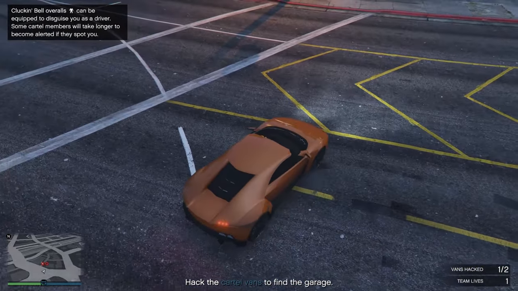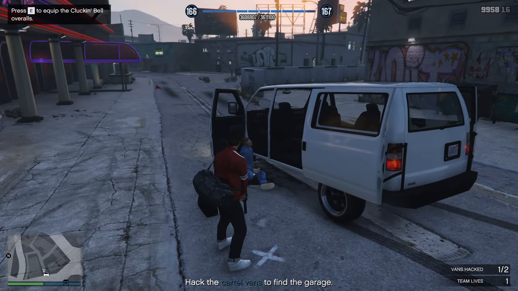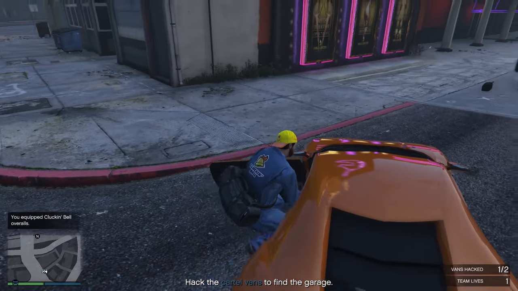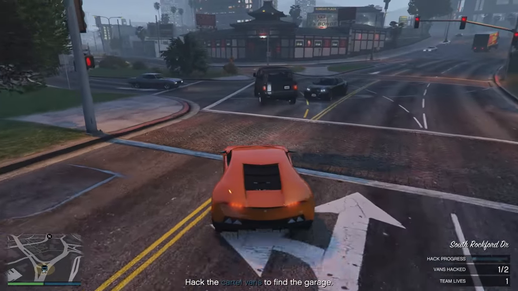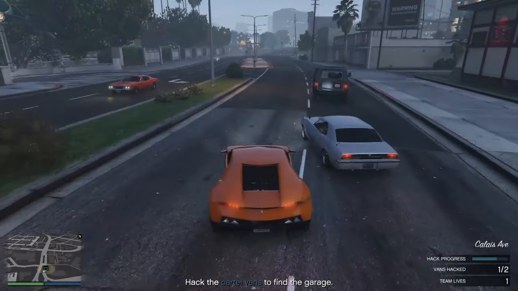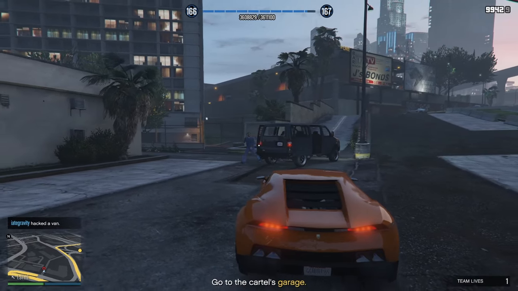But there is something I need to do. I thought I could just move away. That is a horrible place to die, the strip club. We got the Cluckin Bell overalls. And the next van is right here. No, let me stay in close proximity. That's it. We're sending the location now.